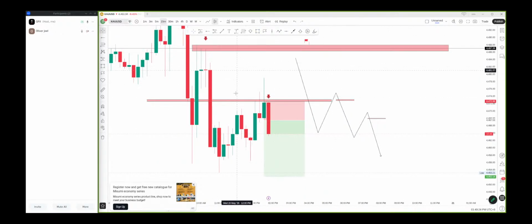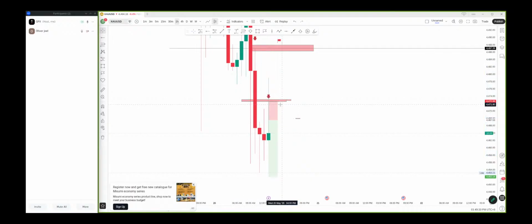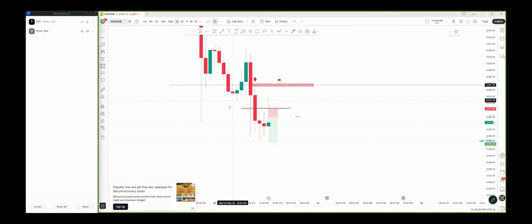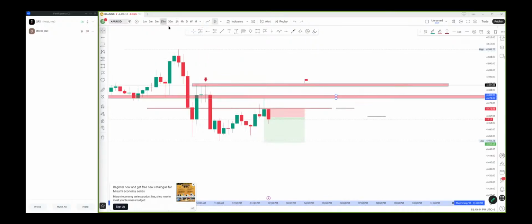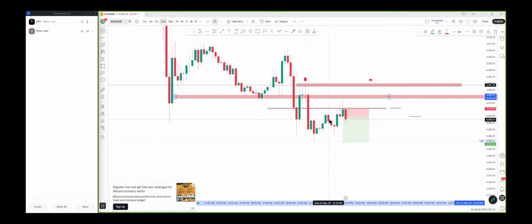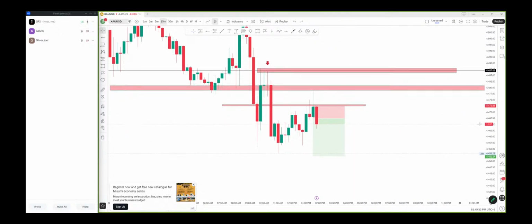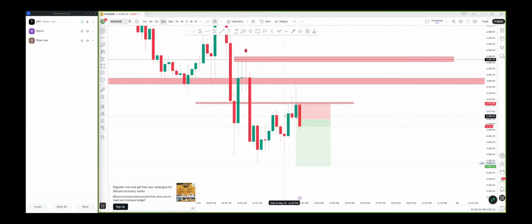Right? So the idea of this is, I did mention this earlier. Your hourly just needs to go up, create a top wick, and then come back to the downside, right? And that is exactly what happened. Look at that. This was our support, and that is where price tapped as well. Exactly that. You can rewatch the stream later if you want a better understanding. So that is an impulsive sell.